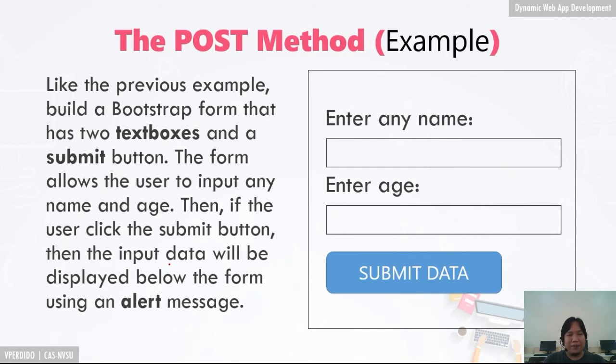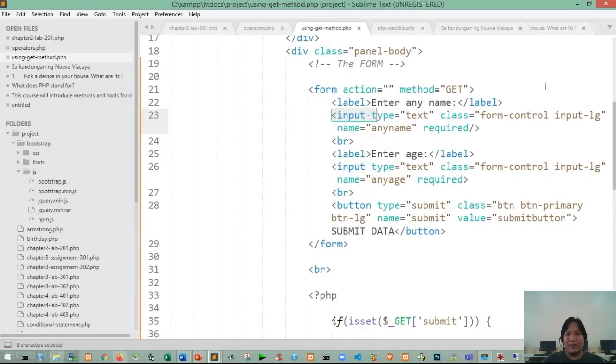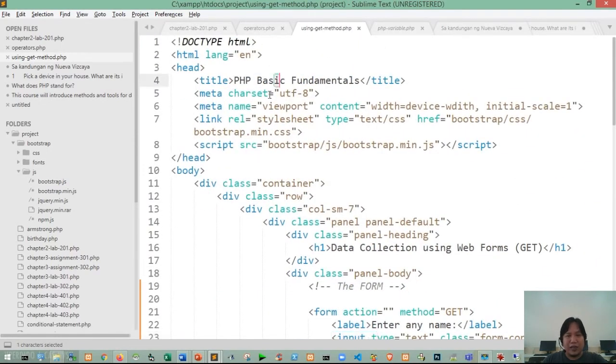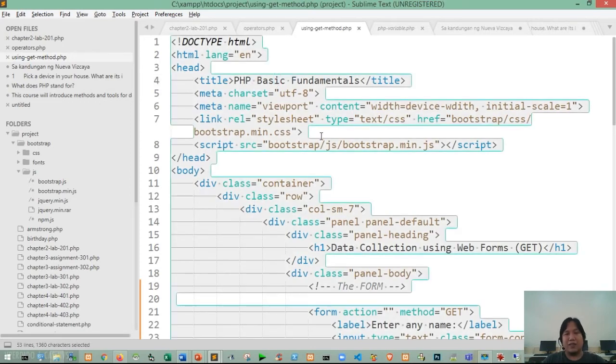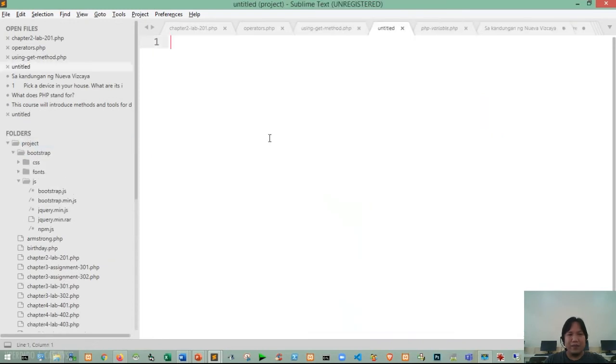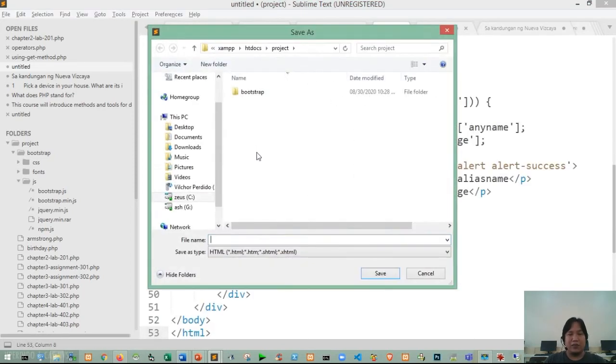The same time dun sa ating script. Okay, now we're going to open our text editor. Then we still use our template here. So I'm going to select all of this text here. So just press Ctrl A in your text editor. Then right click to copy or Ctrl C. Then I'm going to create a file inside my project folder. So click project, right click, new file. Then I'm going to paste here, and of course I'm going to save this one. Okay, tapos mamaya buburahin natin yung mga hindi natin kailangan.